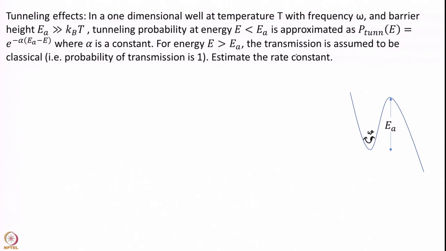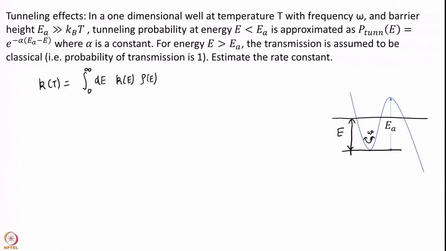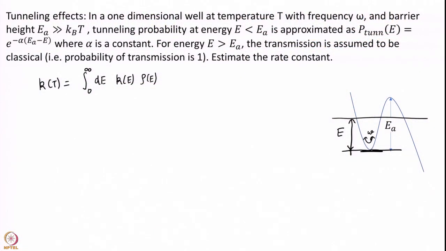Hopefully you have paused the video and attempted the problem — this is not an easy problem but you have to make at least an attempt. Let us try to attack this problem. We will go back to our fundamentals: at energy E, what is the rate constant K(E) and what is the probability of being at that energy, rho(E)? If I integrate these together I get the total rate, and energy cannot be negative because I cannot be lower than the minimum. Rho I approximate as the equilibrium distribution, which in one dimension is given by e to the power of minus beta E.